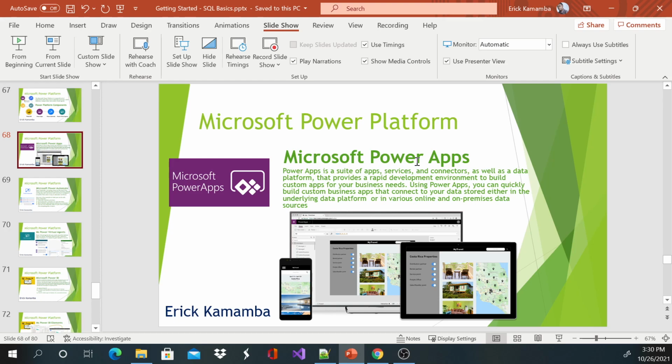Going through the definition again, it says using Power Apps, you can quickly build custom business apps that connect to your data stored either in the underlying platform or in various online or on-premises data sources.